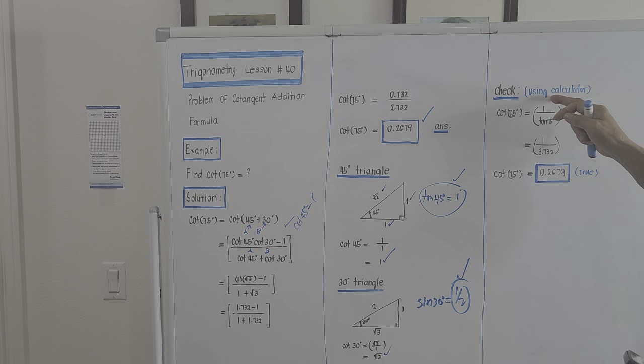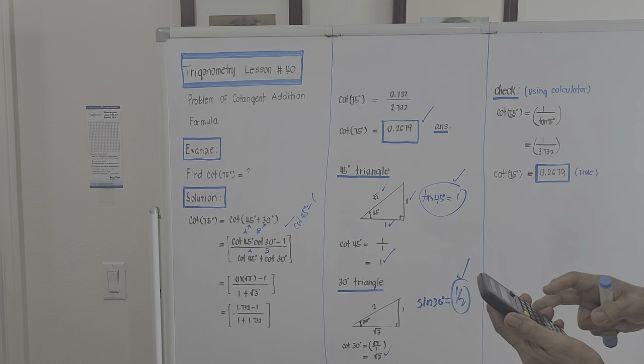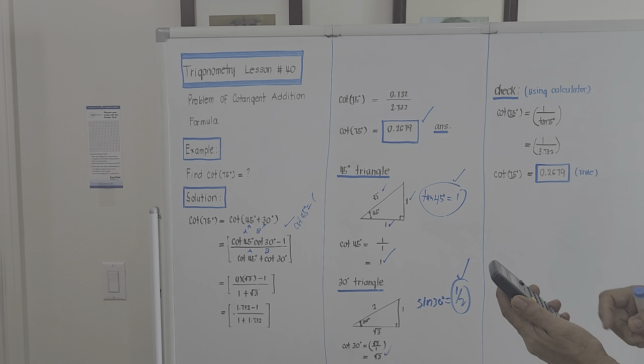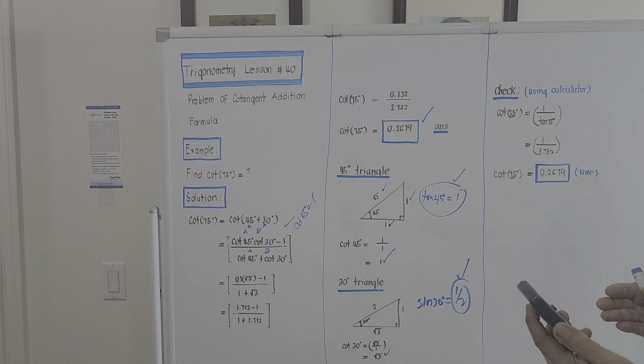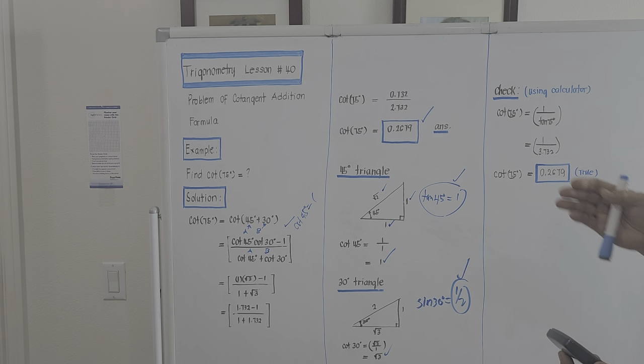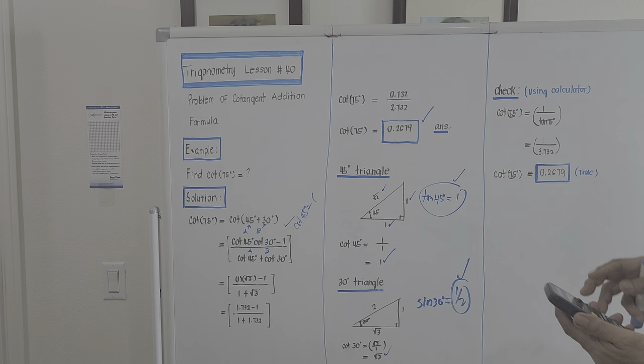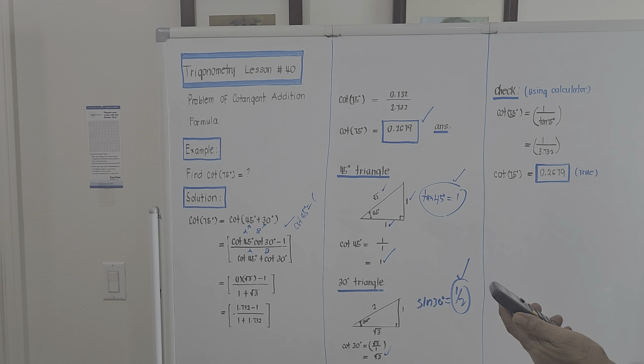But if you try to use the calculator, you could not bring out the cotangent without knowing the tangent, because what is only on the calculator is sine, cosine, and tangent. The reciprocal functions are not here, meaning the cosecant, the secant, and cotangent are not here. So to bring the cotangent value, you just take reciprocals. So cotangent of 75 degrees, cotangent and tangent are actually reciprocals, right? So this is 1 over tangent of 75 degrees.